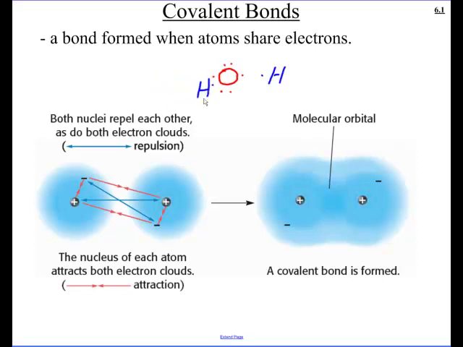If hydrogen shares its electron with oxygen, and this hydrogen shares its electron with oxygen, look what we have. How many valence electrons does oxygen have now? Eight, an octet.